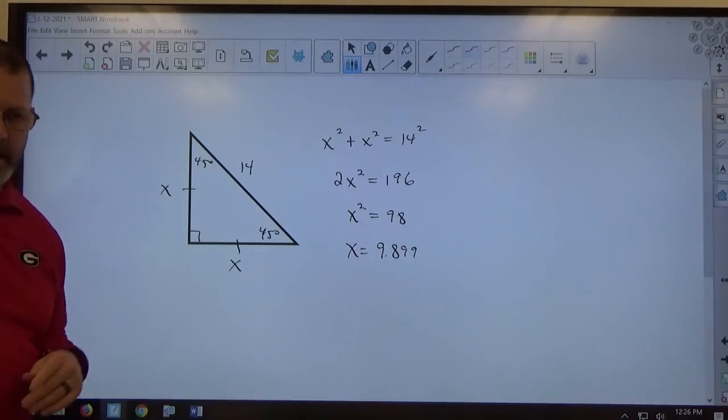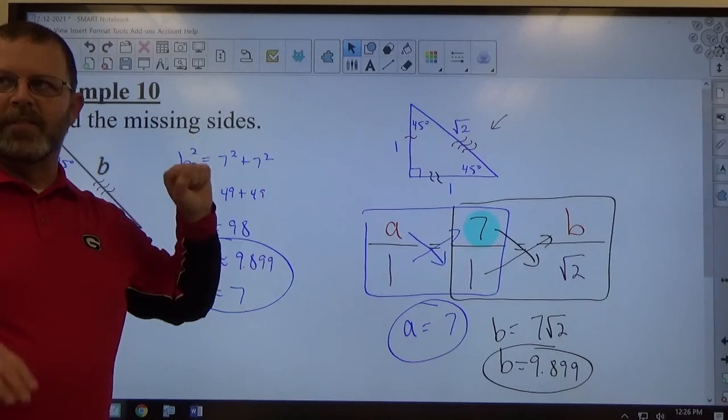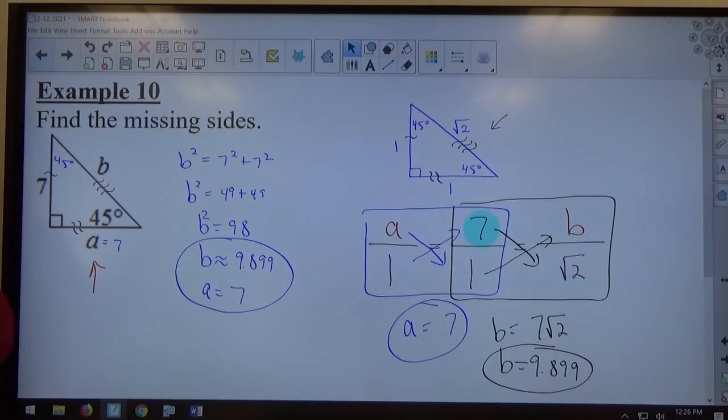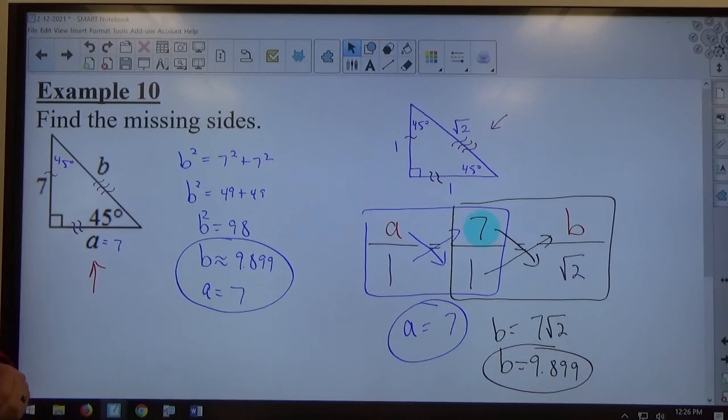So again, I'd rather you go with the similar triangles technique, because for the 45, 45, 90, this is the only one where that little Pythagorean theorem trick works. There's several special triangles I want you to focus on, so doing it that way, just so that both are done the same way, is probably better math. So there you go, two techniques to do the same problem.